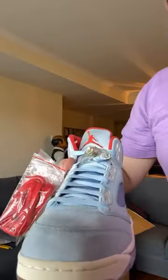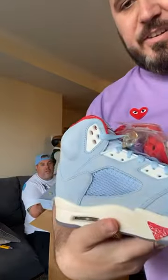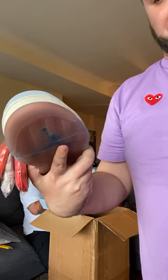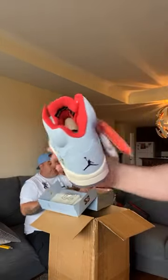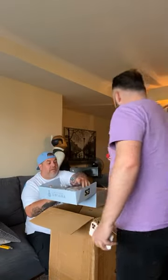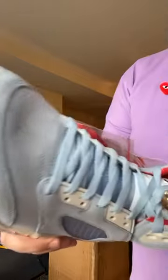Does anybody want to see an angle? These are size 10 and a half. Nuts. Addison's like, I can fit in a size 10 and a half. As a five guy, these are spectacular. Oh, they have three different lace sets in the bag too. What is in the bag? Even the lace lock is quality, there's a gold aglet on the lace lock, if you guys can see that.